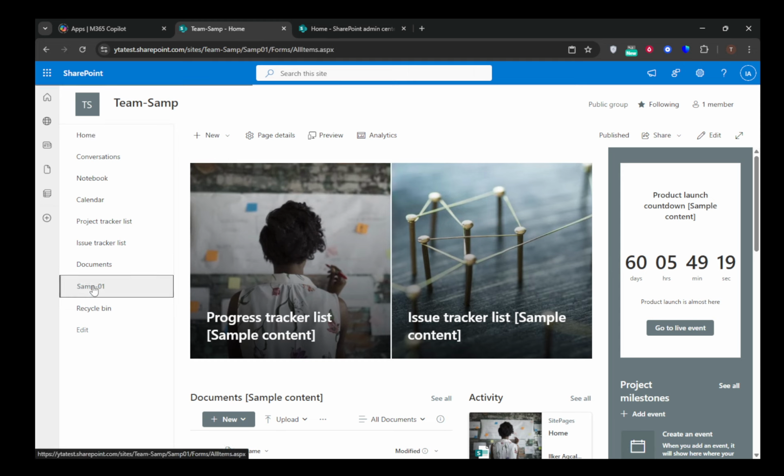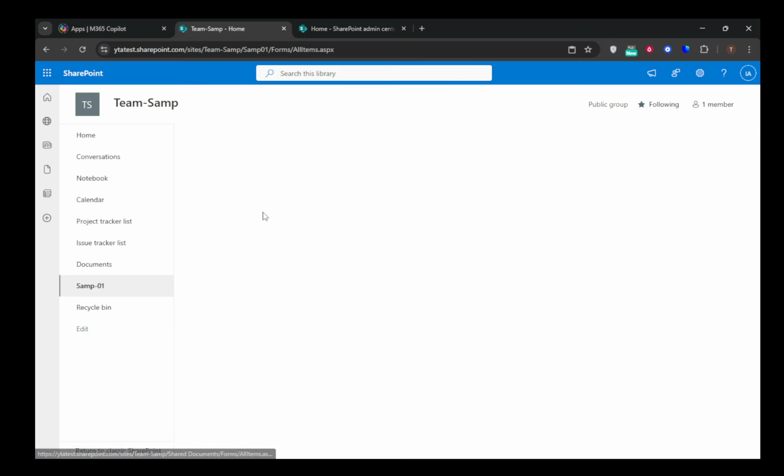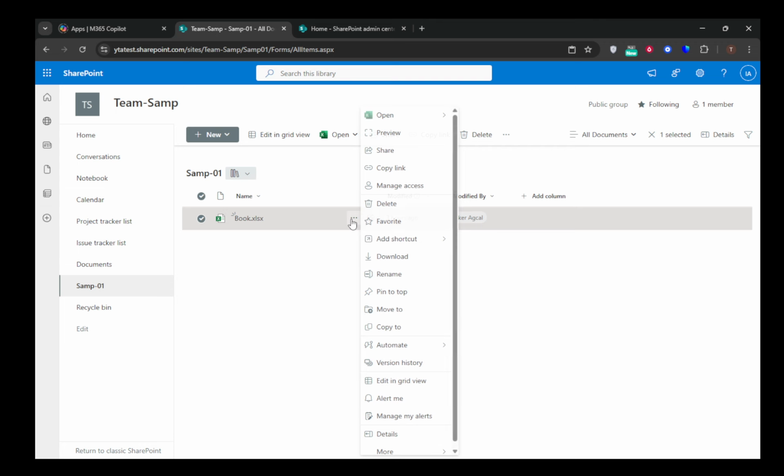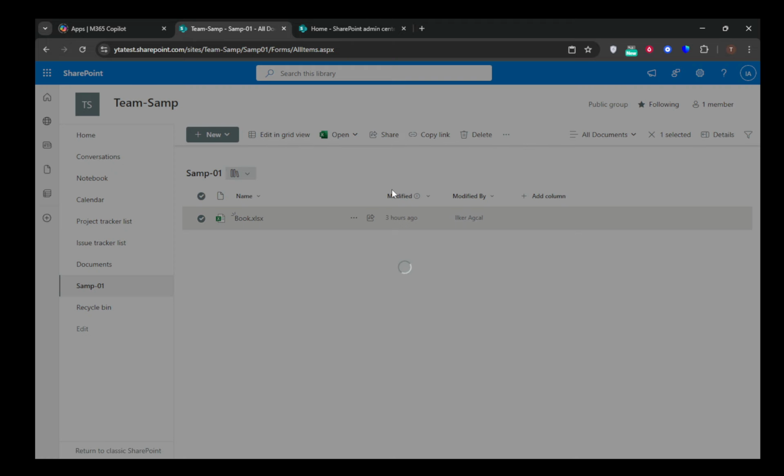You'll notice three little dots, often referred to as an ellipsis, right next to your item. Click on these to bring up a menu with a variety of actions you can perform. From this menu, select Manage Access. This option is your gateway to tailoring who can do what with your file or folder.